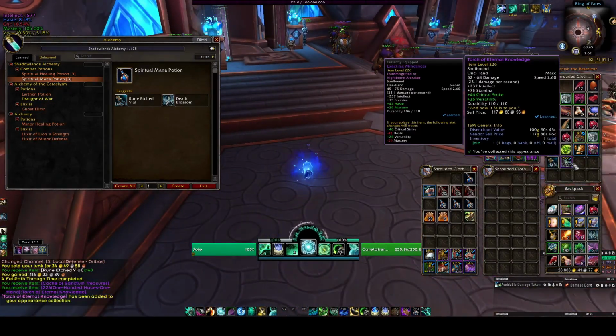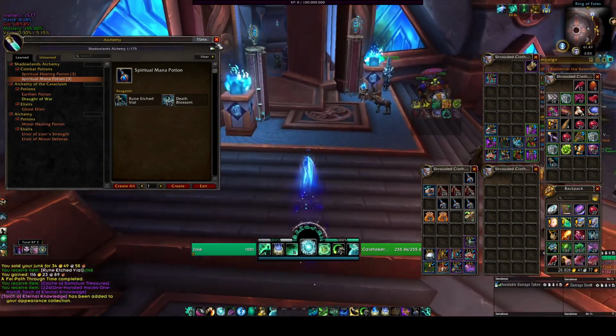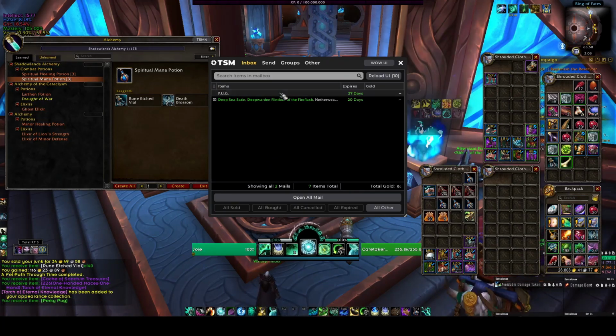I guess if you prefer the stats on it, then it would be considered an upgrade, but I don't really care that much about stats. I'm not min-maxing my stats. You could see my mastery is like 105%. I just don't care. And actually, a high mastery works pretty well for the talent build that I chose for this character, so we'll take it.